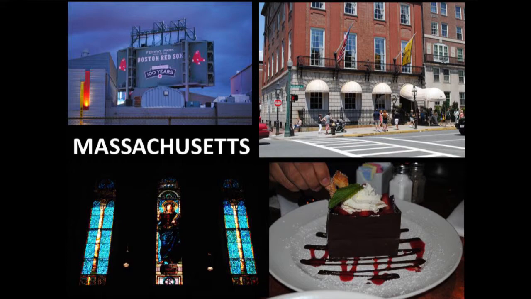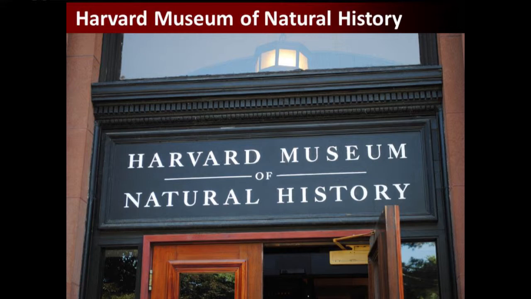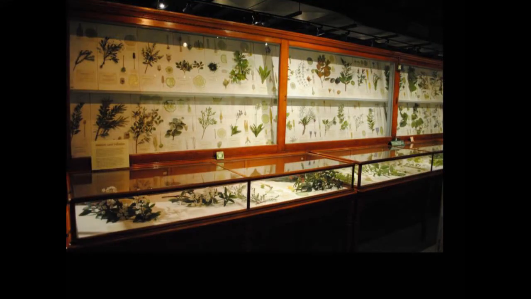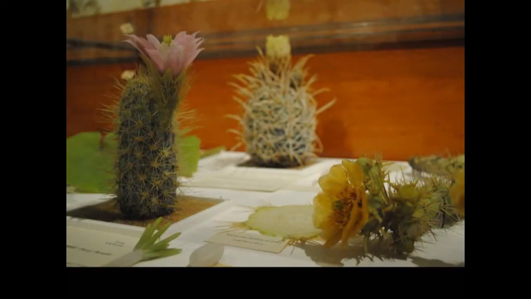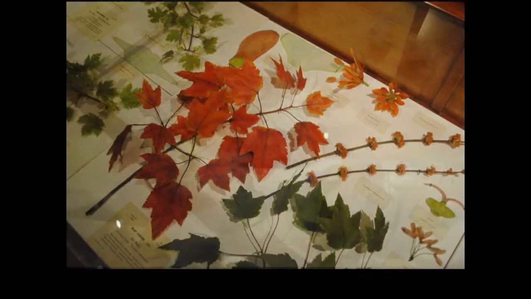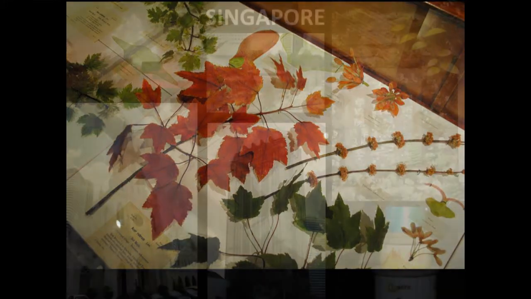Massachusetts. I wanted to briefly show you something that I saw in Massachusetts this summer, and that was at the Harvard Museum of Natural History. And they have an incredible collection of plants there, except get this, the plants are all made of glass. They have hundreds and hundreds of these plants on display. You can go in and look at them. I mean, just look at the detail of some of these. It's absolutely fascinating. Cacti, glass. Every bit of it's glass. Acer rubrum, glass. So if you're ever in the Massachusetts area, I highly recommend going and checking out the exhibits that they have there. Spectacular.